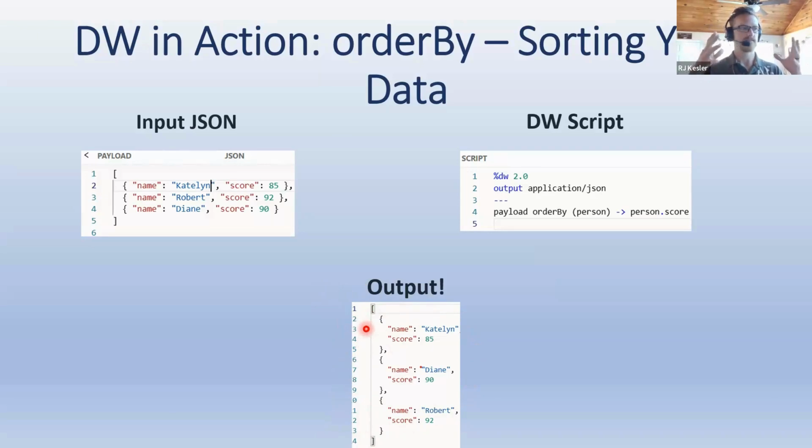And when I visualize how orderBy is keeping the shape, it's just giving me everything in a different order, where we have our lowest score, middle score, highest score. It's not put them in different containers. And that is important when you're putting all these functions into DataWeave and expecting a certain output. Since we're now getting an array, you would need to make sure that you have certain functions lined up that isn't expecting something different, and we'll go over that.